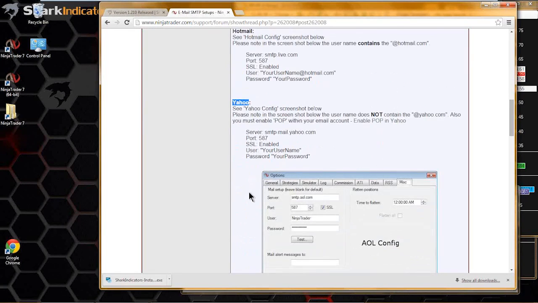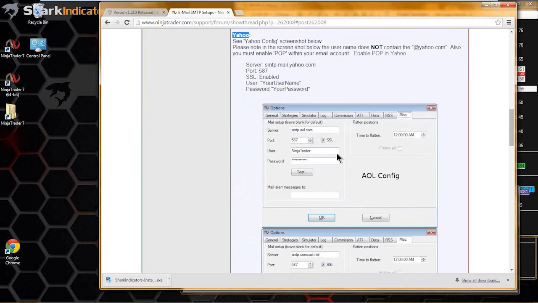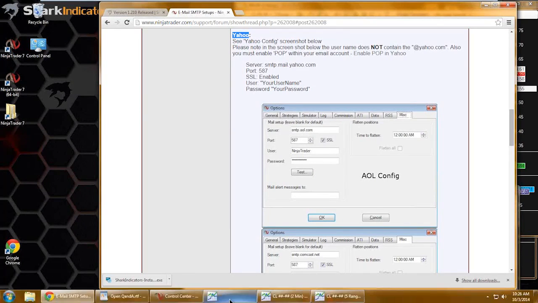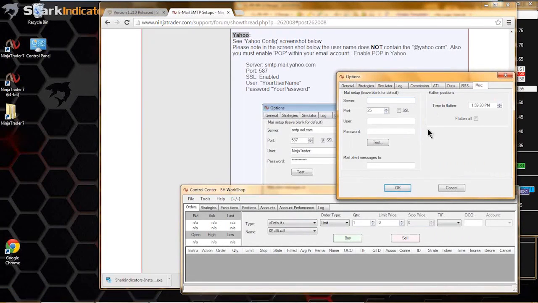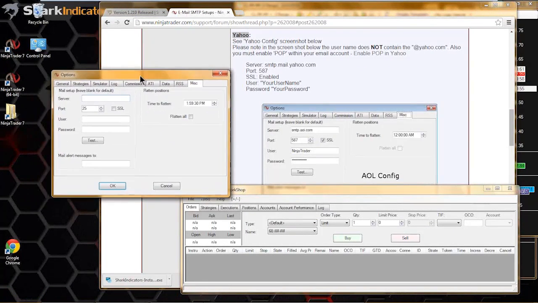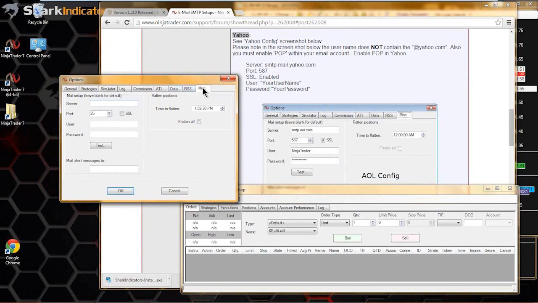So you want to follow these instructions to set up that miscellaneous tab in the options window. Here we go, it's this option window on the miscellaneous tab.